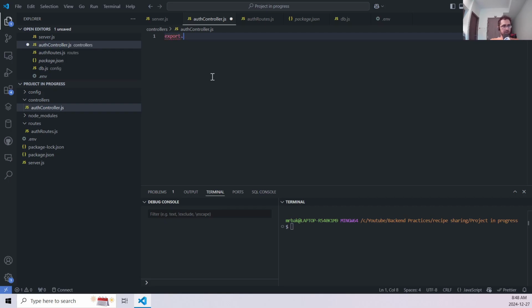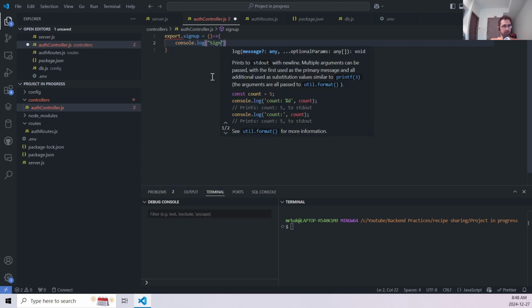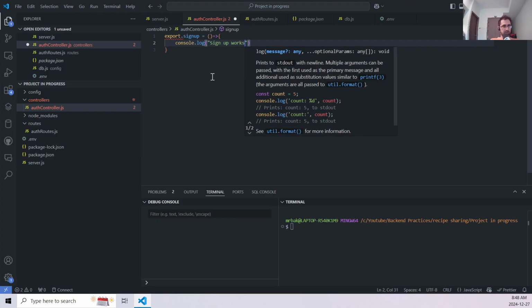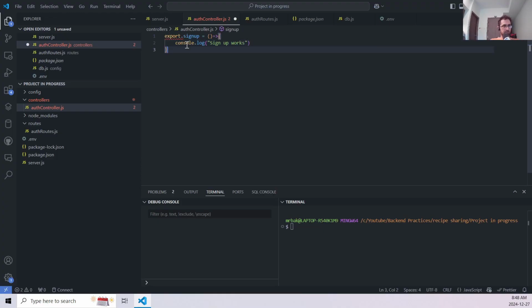And let's just create a hypothetical function to see if it works. I'm just going to log a message. Console log: signup works. Let's save it. And I'm going to use Postman to test this.